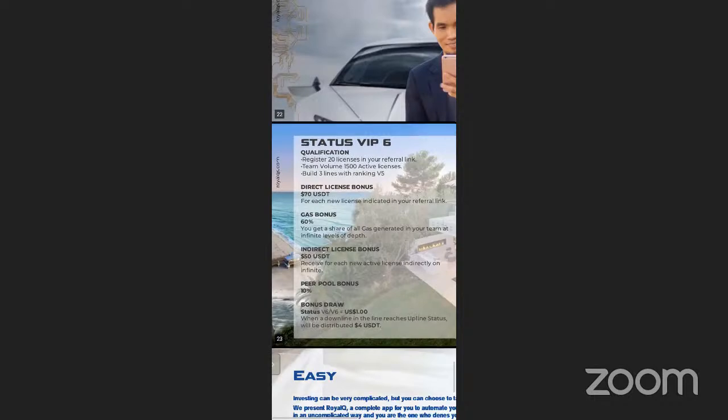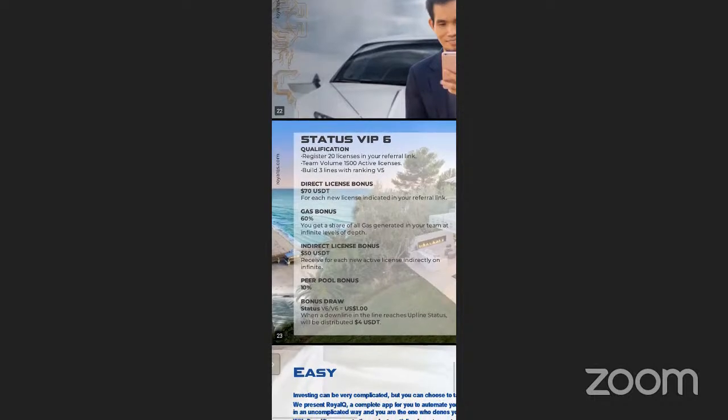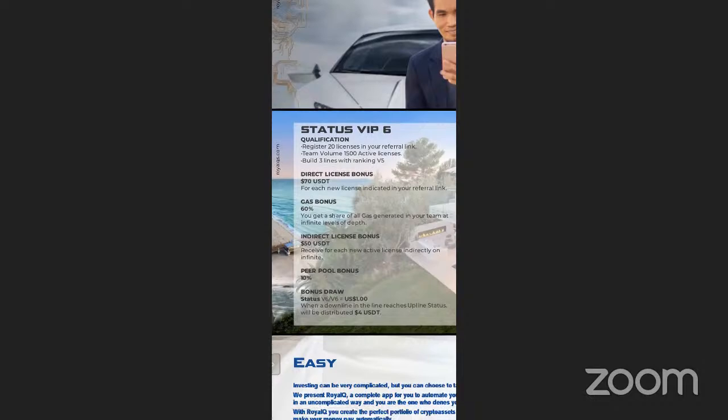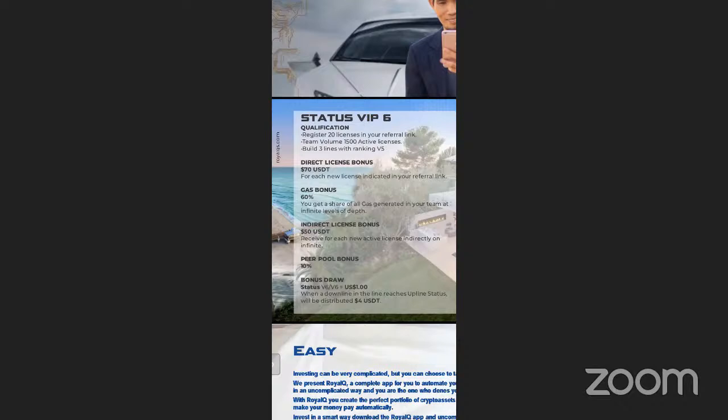Now it makes you a V6. You just need 20 activated members. I tell you the truth, because if they tell me you also get 20 people directly, are you getting me? It is not easy. That can be achieved, but the only challenge is when for you to build, they want you to build a team. That's why they tell you that you must have different legs, have somebody directly under you, ranking within that V5, right? Ranking a V5 under you. Are you getting my point? That's where the challenge is.